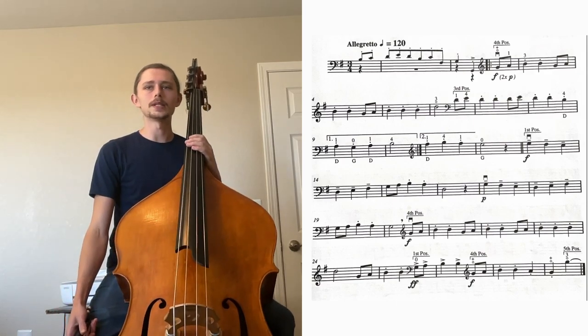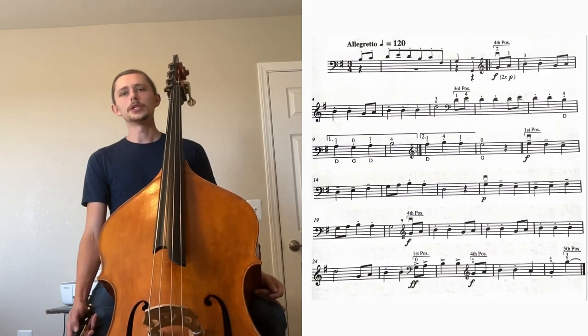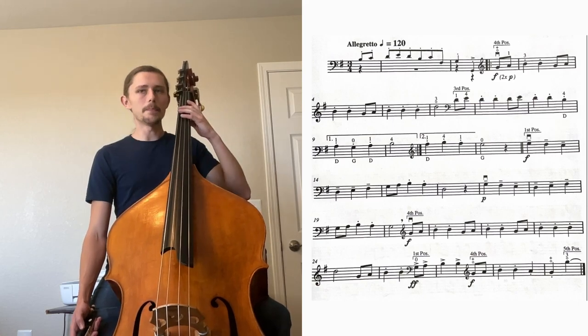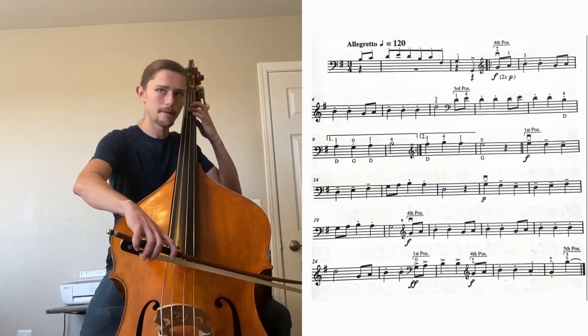It really, really, really sticks out. We have a new articulation in measure 25 and 26. These are accents. You can think of it as a punch at the beginning of each of these notes.